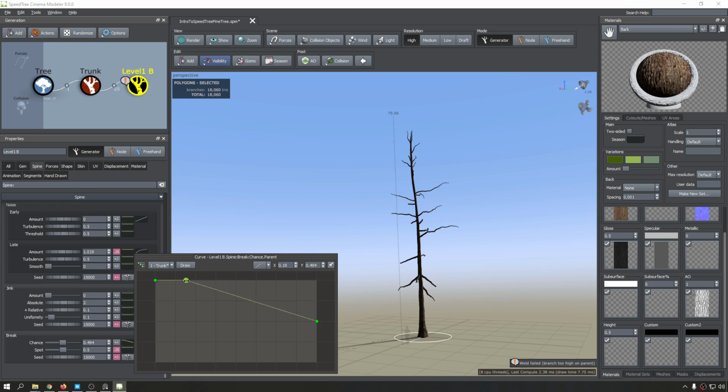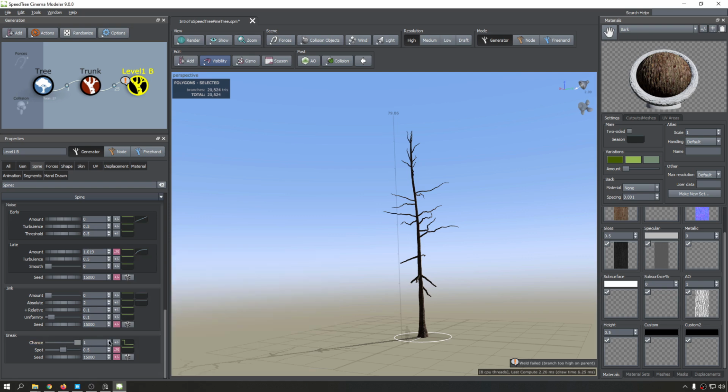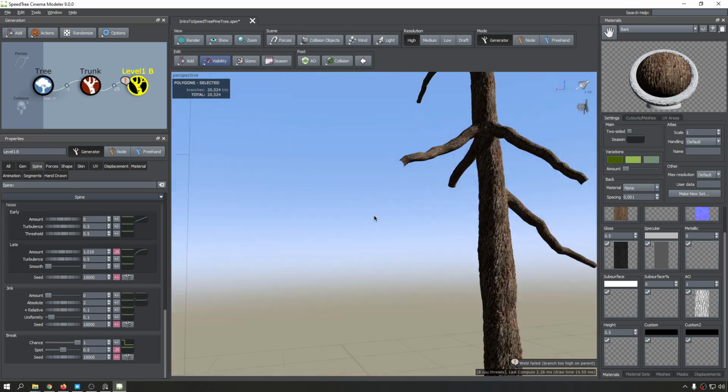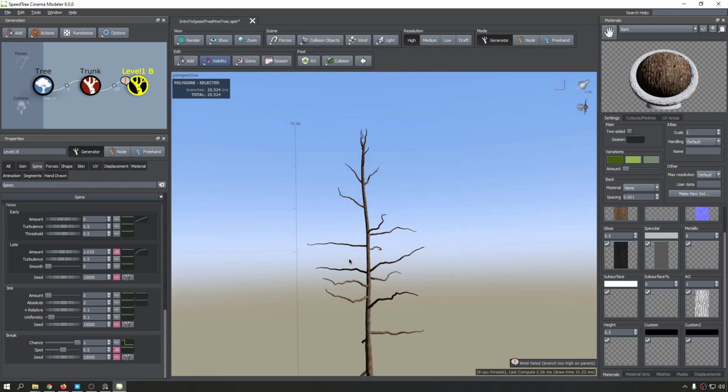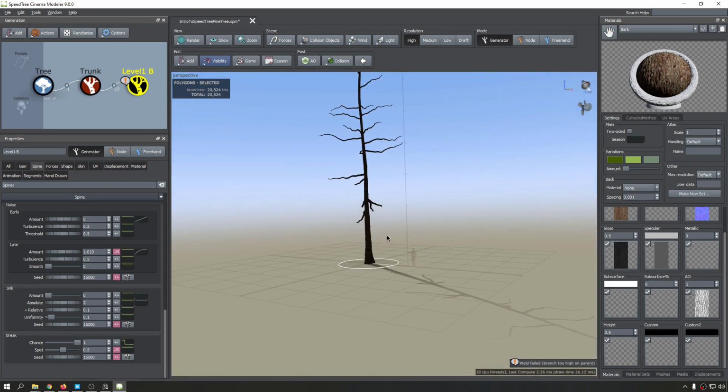And bring this back. We want the broken branches to be in this range. And I'm going to create another checkpoint and bring it all the way down. Okay, something like this, so that we have a lot of branches top and more broken branches down the bottom. So let's bring this up, or try to increase the broken branches chances. So you see we have some broken branches down the bottom, and the branches up top are staying untouched.